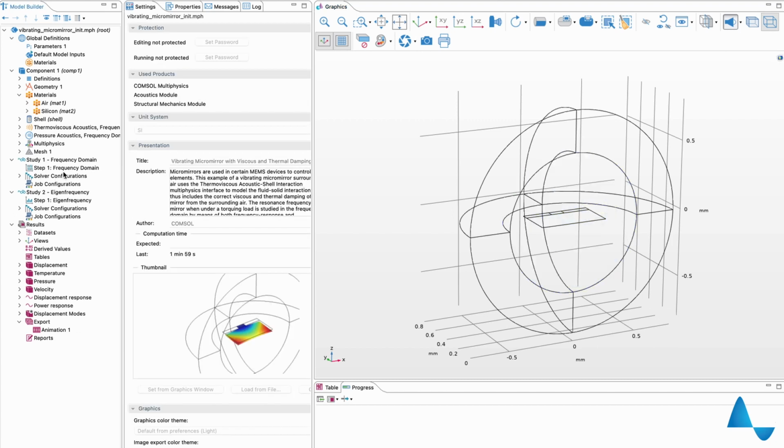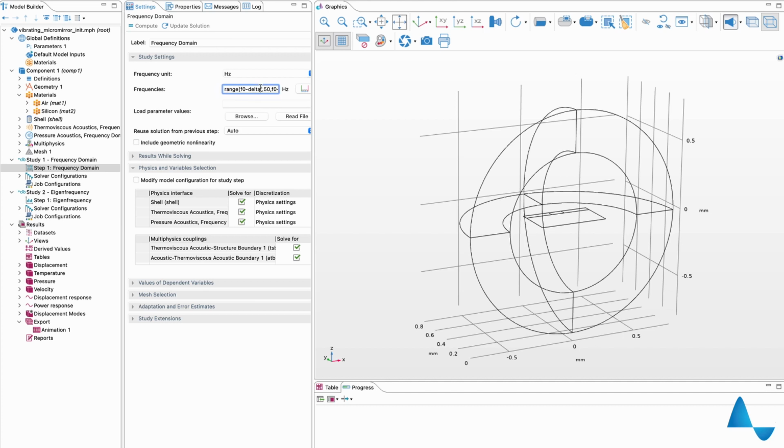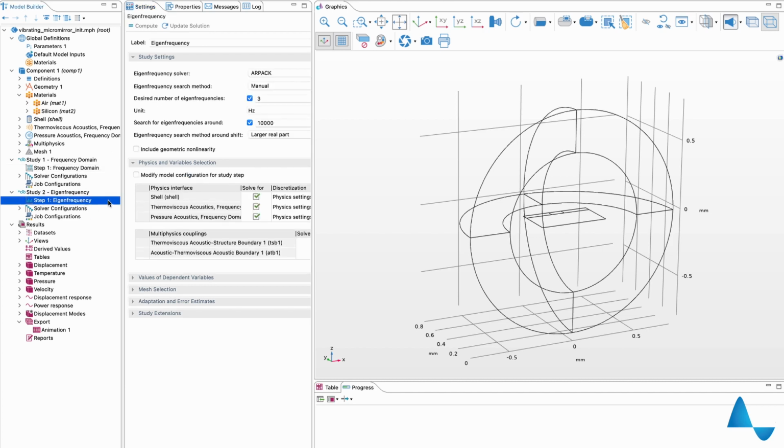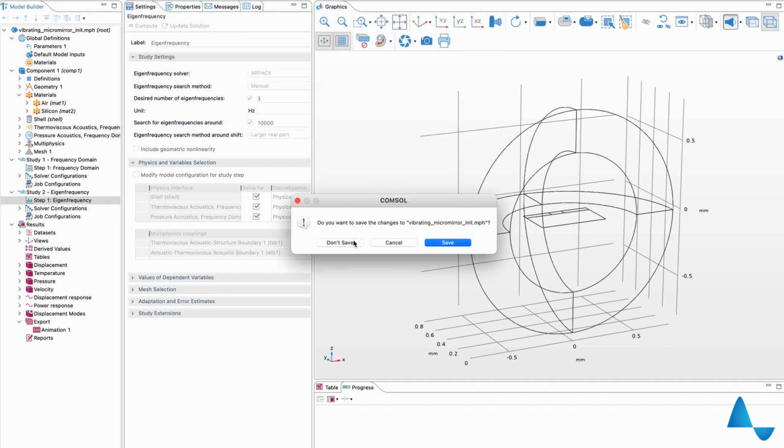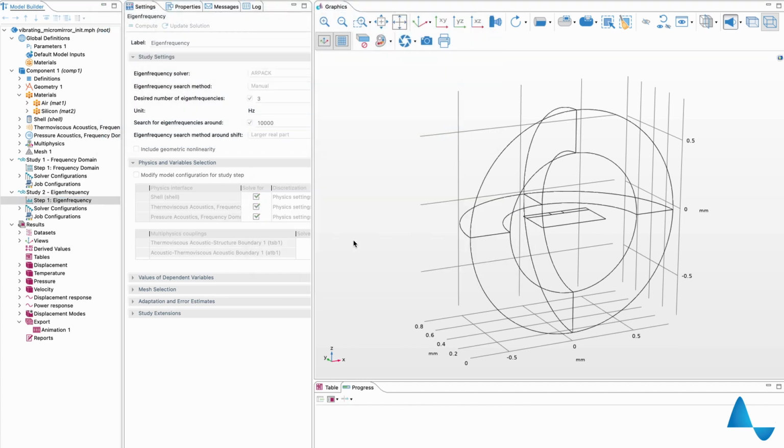And then we can solve in the frequency domain. So we can sweep over the range of frequencies, and then we can also calculate the eigenfrequencies to see what the node and the mode shape of the micromirror are. So I already have a saved solution for that, so I can open up that one to look into the solutions.